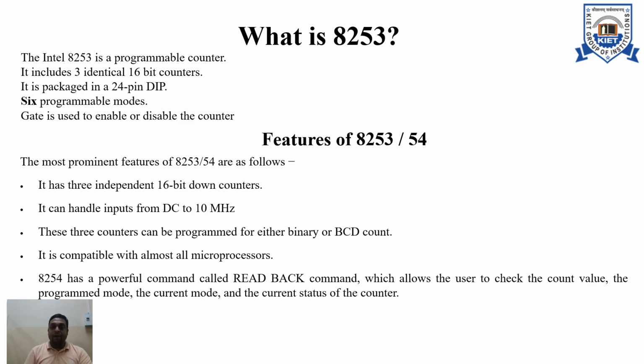In DIP, we have an IC, and in that IC, we have pins on two sides like this, left and right side. This is a DIP architecture. Here, there are six programmable modes. Six programmable modes means mode 0 to mode 5. In these modes, 8253 works.